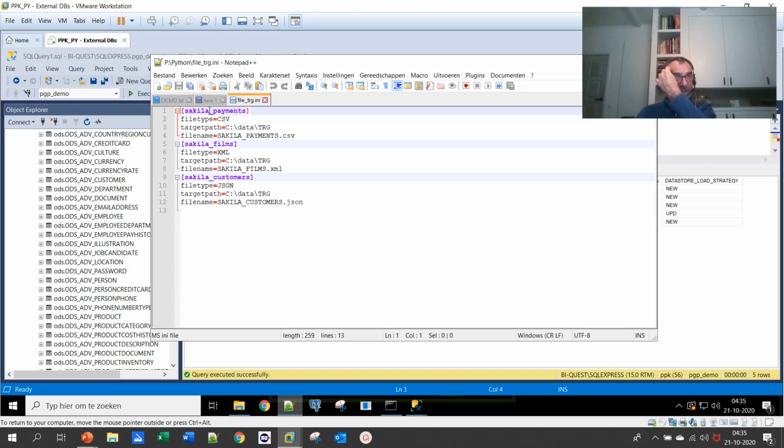So Sakila payments, it's a file type CSV, and it will be placed in this directory, and the name of the file is this. This is an XML file, and this is a JSON file. So it knows it's a file, what kind of file it is, so it's going to generate JSON files.